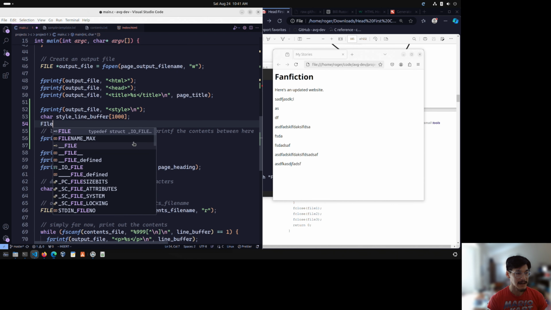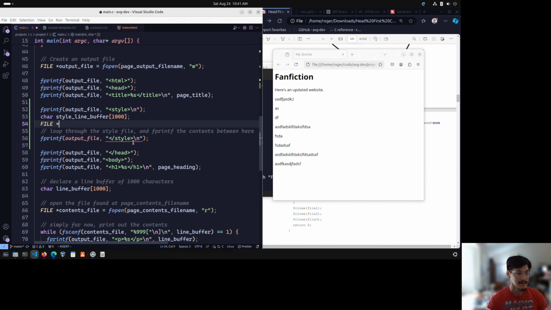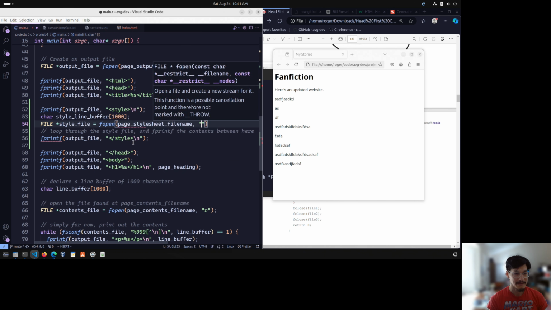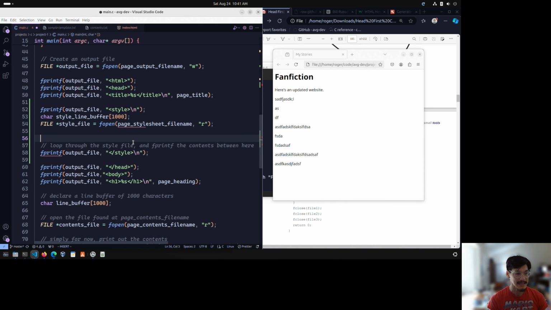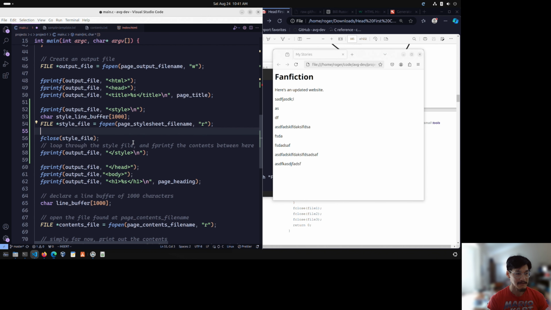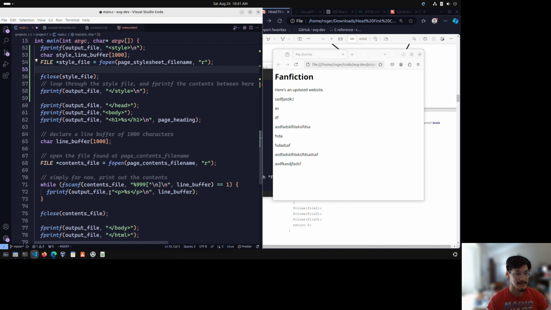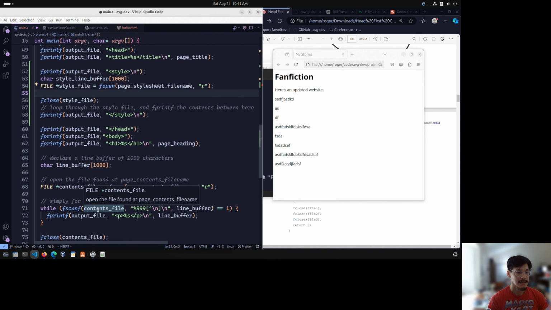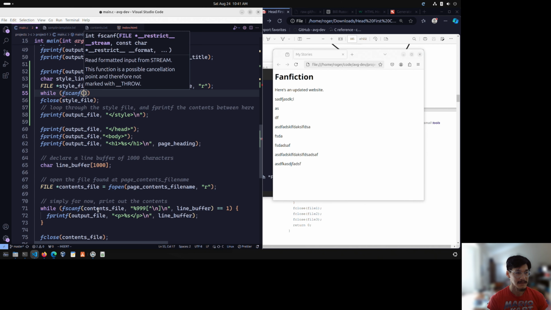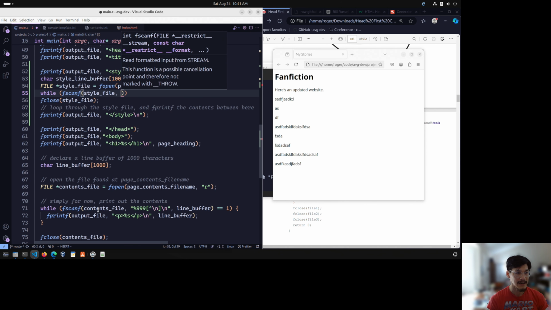We'll also declare a FILE pointer, style file, and open the page style sheet file name for reading, and at the end we're just going to close our style file. And in between here, we're going to use fscanf again, while fscanf on the style file, the file pointer.